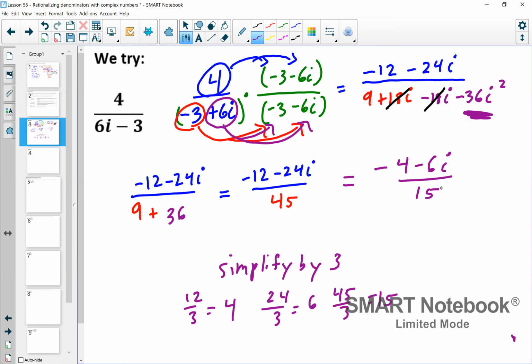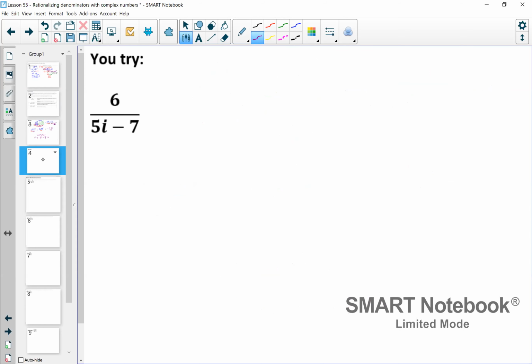If you're stuck, rewind the video, watch again, follow my steps. If you're good, we're going to move forward. So this one you're going to try on your own. Video is going to pause and you practice. All right, so hopefully you guys were able to solve this all on your own, following the steps as we did in the previous slide. If not, we're going to work through it together anyway.